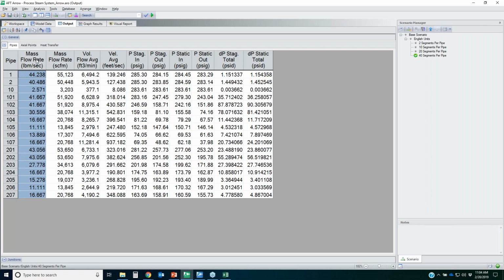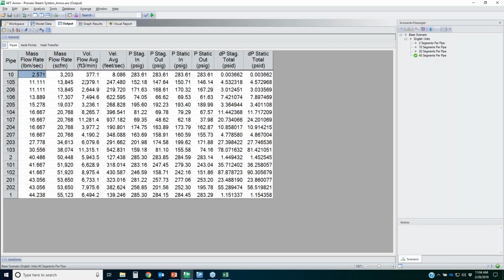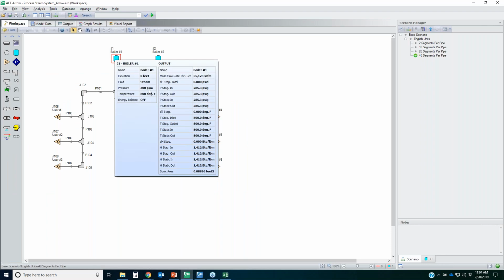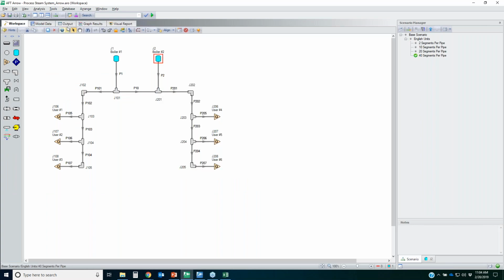If you run the model, instead of just 2 pounds per second for that air system, if I sort this in ascending order, the flow rates are between 2.5 pounds per second all the way up to 45 pounds per second. Those are some really, really high flow rates for your steam system here. Also, if you look at the pressures, there are some significantly high pressures because we have supply pressures of 300 psia and 800 degree Fahrenheit steam from these processes.